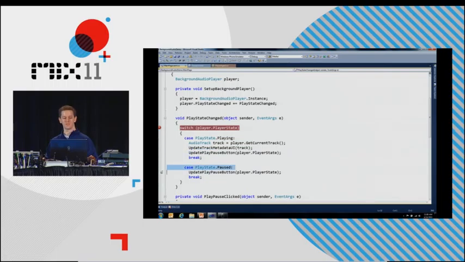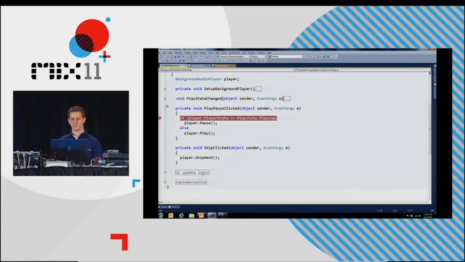And if the play state is paused, I'm going to switch that button again from a pause button to a play button. They're the only 2 states I care about in this particular application. But there are actually lots of play states. You get told when buffering has started or buffering has stopped, a track has ended, the user is fast forwarding, the user is rewinding, the user is skipping tracks. So there's actually a bunch of callbacks that you get. I only really care about these 2 for this demo. So that's how I respond to events from the system telling me how the audio playback is changing.